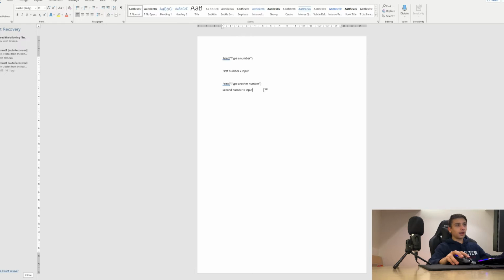So what are we going to do with those two inputs? We're going to print the answer. Okay, so print, let's create a string first of all. Our string is going to say "the answer is", okay, and now we want to see what's the answer. So take a moment and think how we could do this.